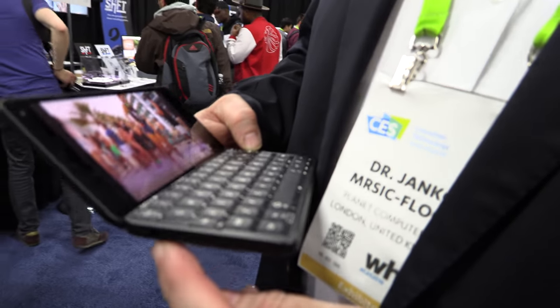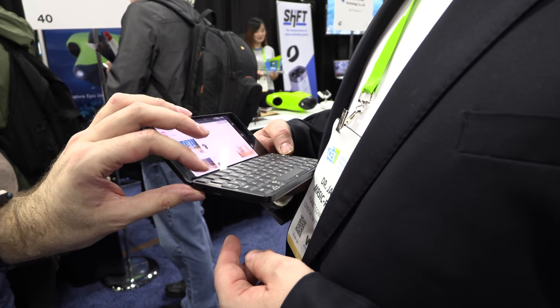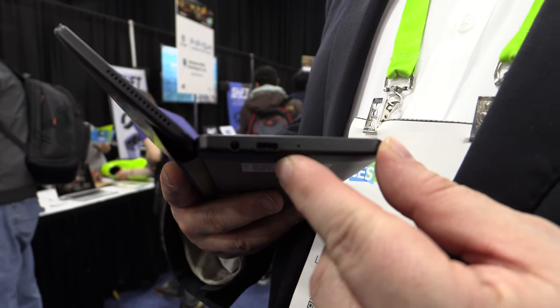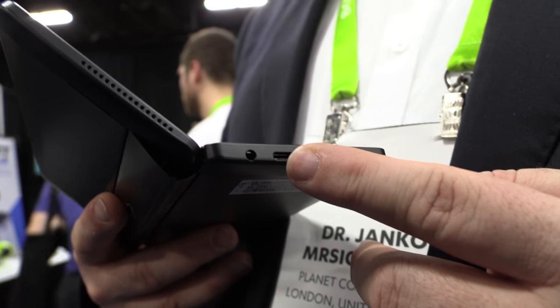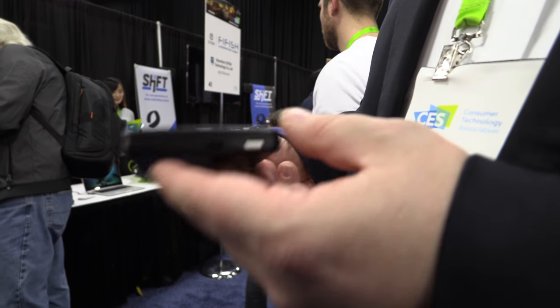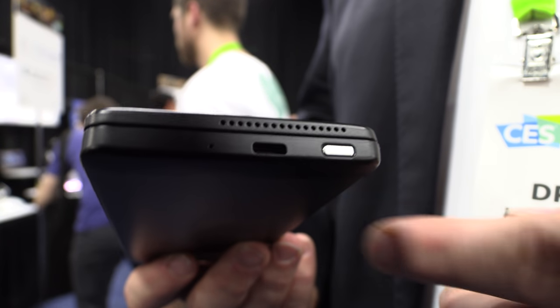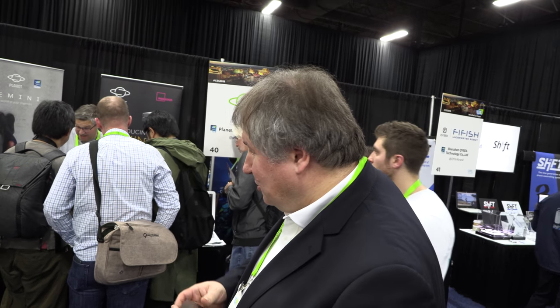Two Type-C. This side is for charging, PC connection, and any hub connectivity. So you can use it as a USB-C hub, and also for PC connectivity. On the other side, you've got a USB-C for an external device like a mouse, or some kind of card, SD card or USB. Display? Yeah, HDMI display. Is it DisplayPort or DisplayLink? It's HDMI out, direct HDMI. I'll show you. So there's a cable.